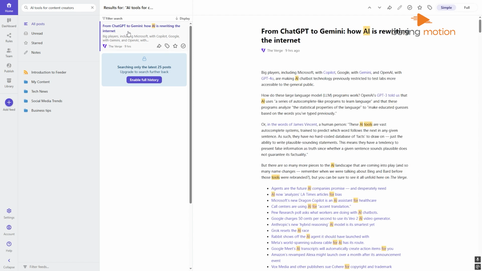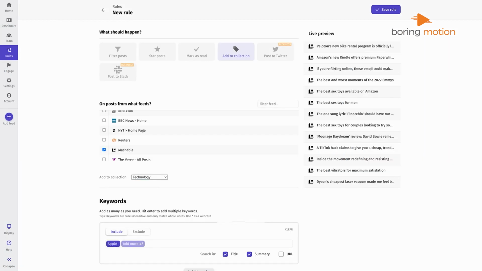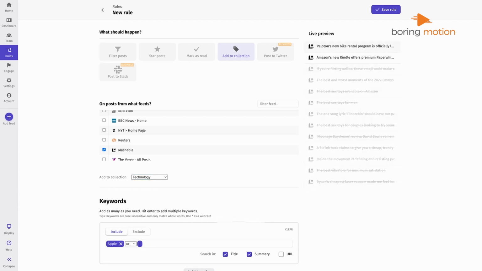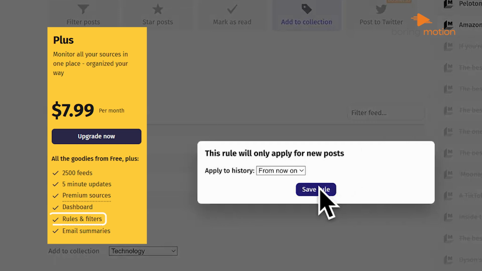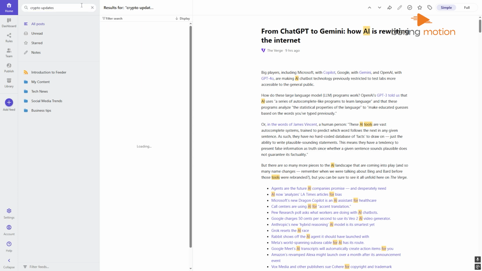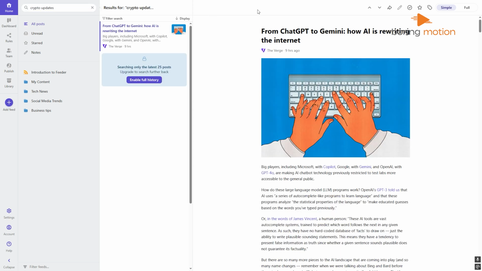This works great for finding new topics, but it gets even better when you set up keyword filters. If you always cover topics like Instagram marketing or TikTok trends, creating a filter that automatically highlights any post containing those terms saves a lot of time. Keyword filtering is a premium feature available only in Feeder's paid plans, starting from Feeder Pro or higher. Instead of going through all the updates in your feed, Feeder will show you only the posts that match your specific interests.